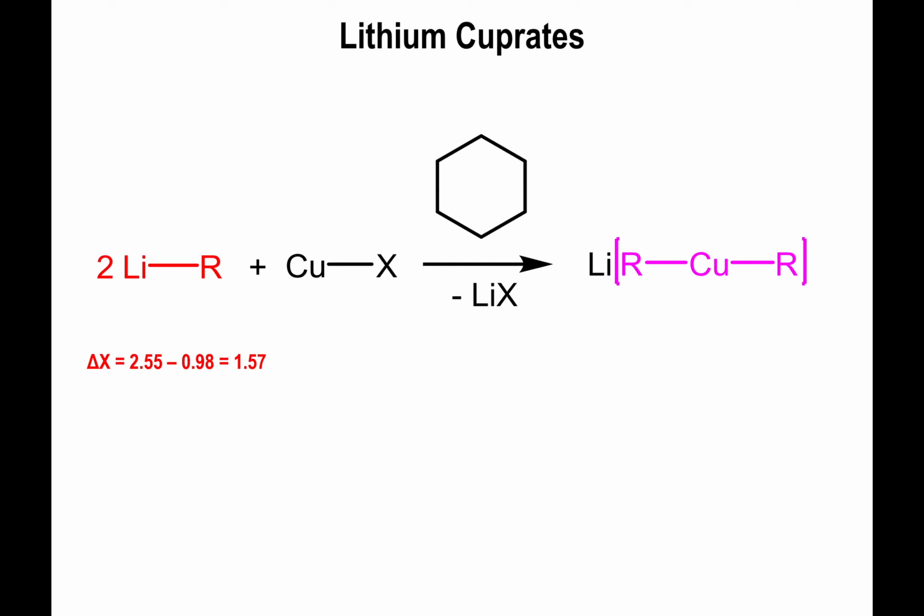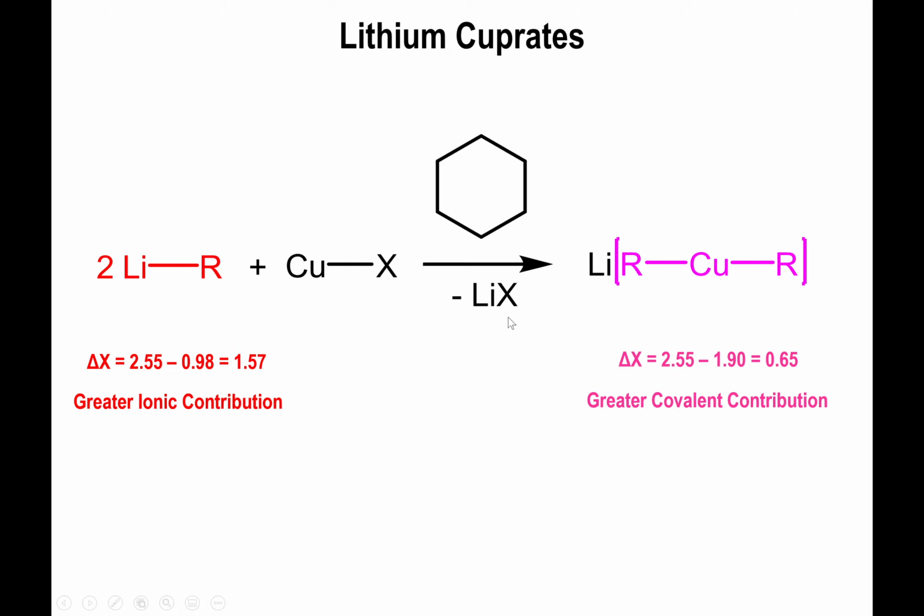Because of that extra stability, right here I'm showing you the electronegativity differences between carbon and lithium versus carbon and copper. You can see that the electronegativity difference is not so great in this bond versus over here. That's definitely ionic, there is not even a question. A 1.57 electronegativity difference is very much an ionic contribution. This is almost on par, on the other hand, for the cuprates, with a covalent polar bond. So this is a little bit more mild. It's not going to go after every single group. And this is the reason why we're going to be able to use it to stop midway.